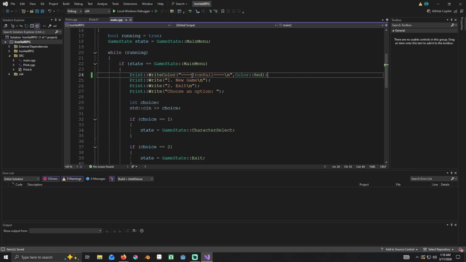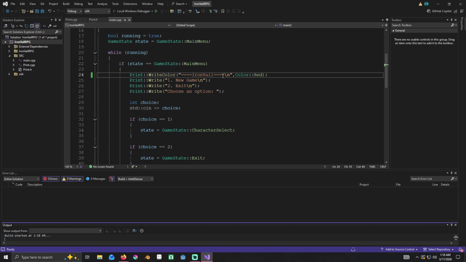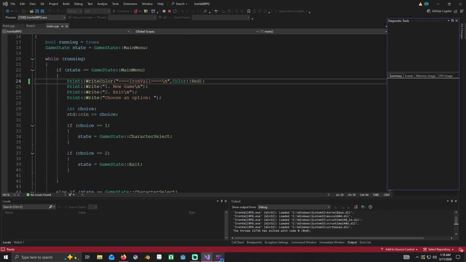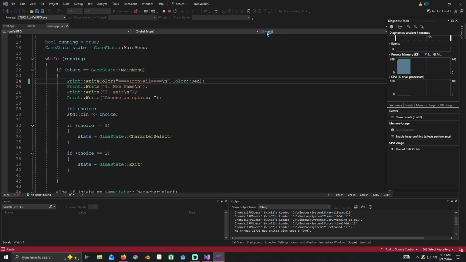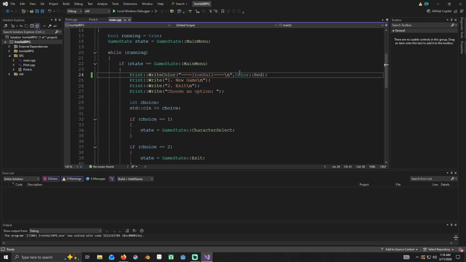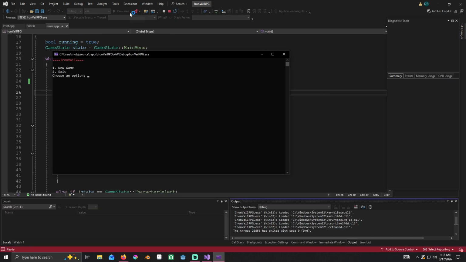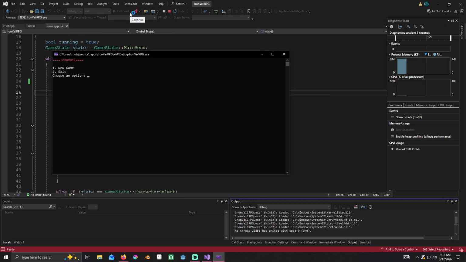So now if we just change that right here in our main game using our WriteColor function, we're going to see if this works, and boom, it worked. IronVail. Also, to make this look a little better, I'm going to put another new line right there. So now whenever we start the game up, there we go. You see now we have colors.